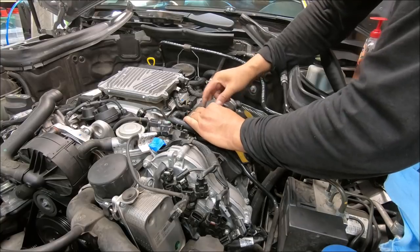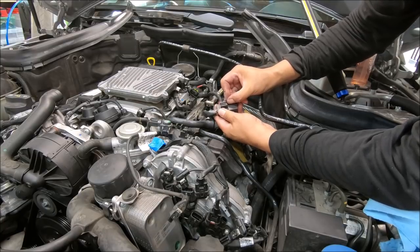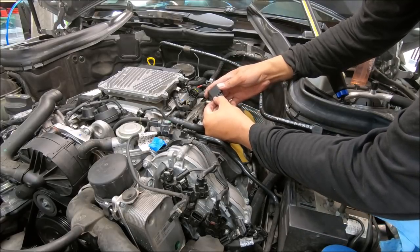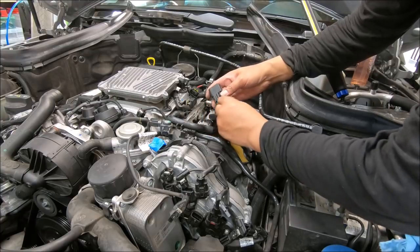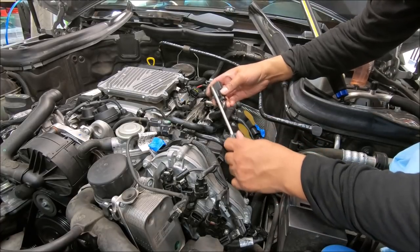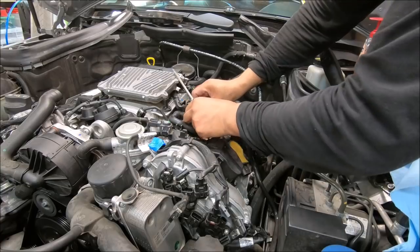This one slides. So yesterday when I took this part out, here's the clip. When you take it out, you gotta put like a needle nose or a thin flathead screwdriver, and push down on this. It'll be like a pick tool or something, and then you can slide it out. I was having a hard time with that yesterday.